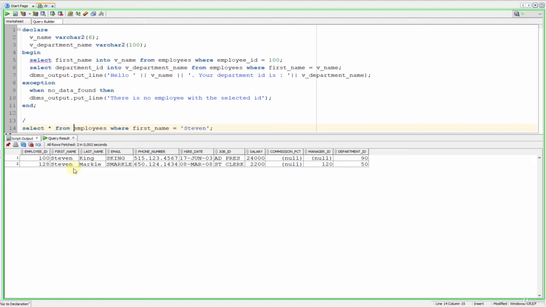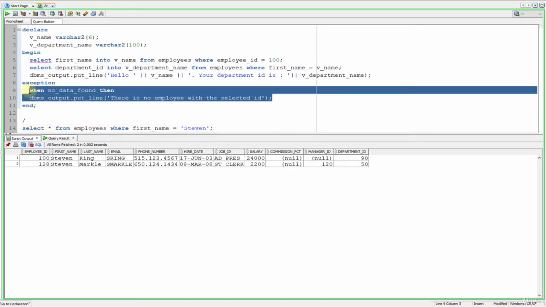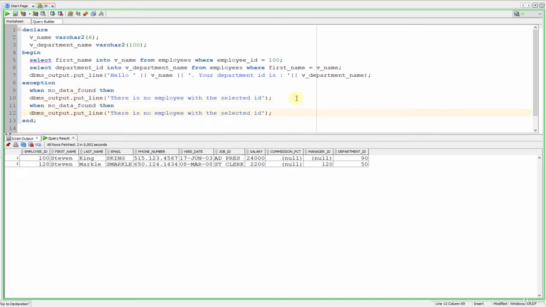So let's do it. We know that these kinds of exceptions are handled with the too many rows predefined handler. So we simply write, let's copy this block and paste in here. When too many rows, then, now let's print something for this.